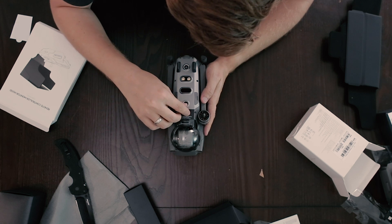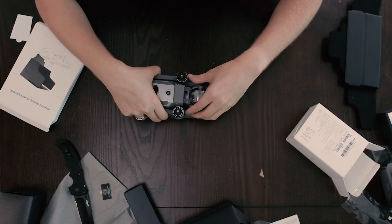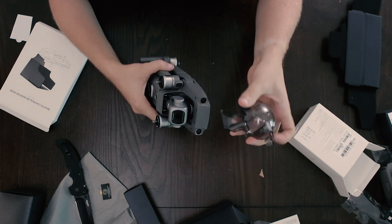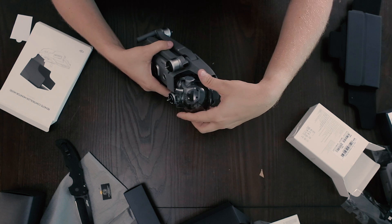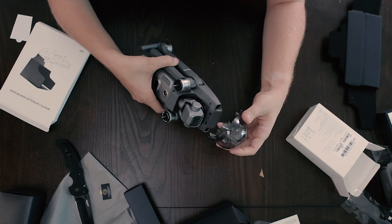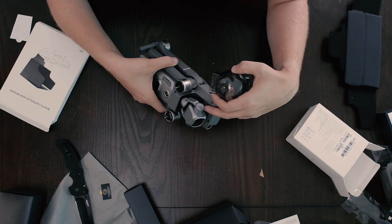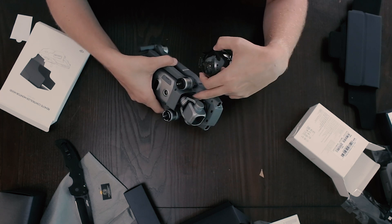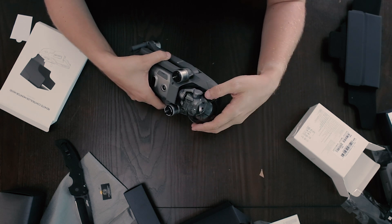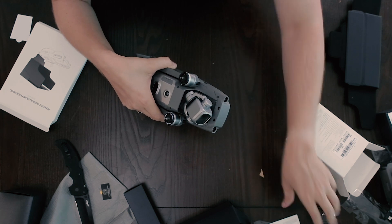Move the gimbal protector before powering on. So this thing has like an extra little protection for the gimbal so it doesn't move around in there, which is great because I don't think the Mavic 1 had anything like that. I actually damaged my gimbal, and they put some kind of little holder in there when they gave me a new Mavic, but I don't think that was in the original packaging. This is great because it kind of just holds it very nice so when you're moving it around, this thing's not going back and forth.